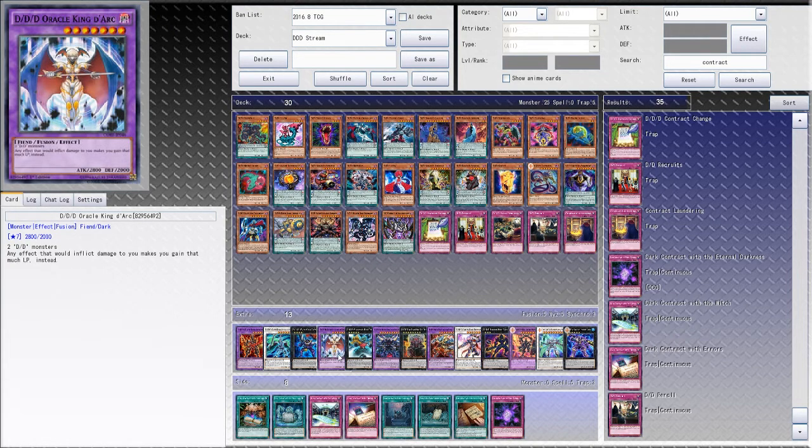Anyway, next we have Oracle King d'Arc, based off of Joan of Arc. This is the one which I see the most. Any effect that will inflict damage to you will make you gain life points instead. Very simple, but having 2,800 attack makes it stay around for a little while. Yep, and the fact that it's pretty generic, just requiring 2 DD monsters to make. Very, very easy to make. I often see it early in the game.